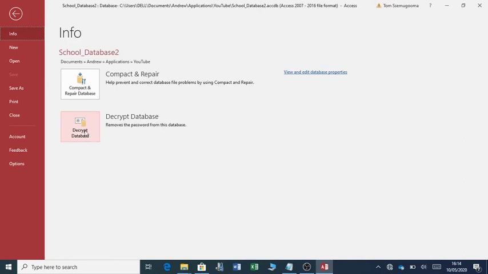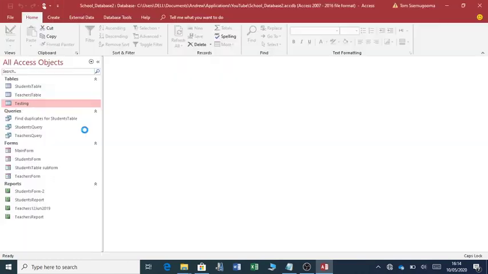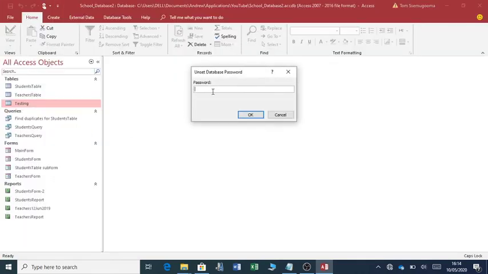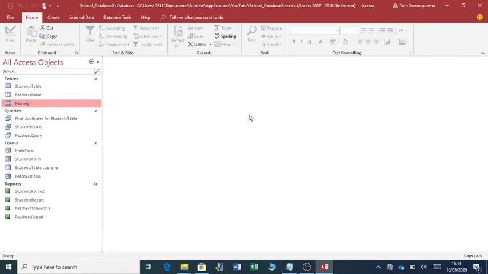So if I click on Decrypt Database, what I get here is a window asking me to unset the password I had set. So you enter the password you had set. Click OK. So what you've done, you've cleared the database, and the database is now free from password. In short, anybody can now open the database.